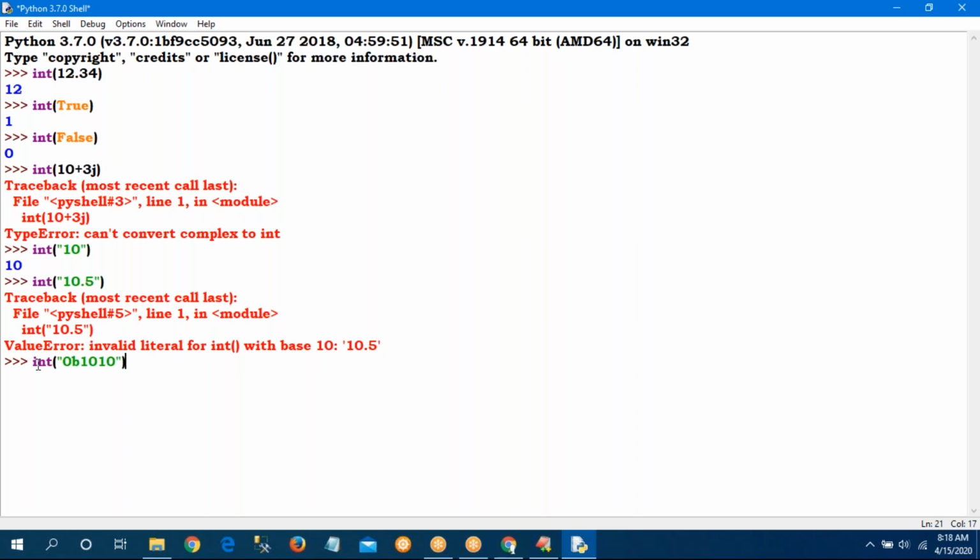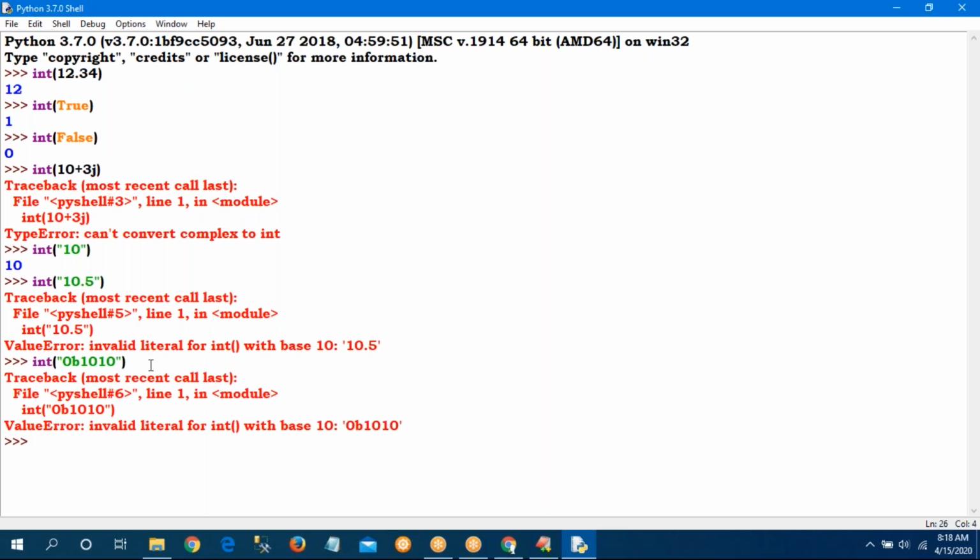Those who are telling the answer 10, that is the invalid wrong answer. Just now I asked: at the time of a string, what do we have to give? Base 10 values. But what was given? Binary. Invalid. So yes, Ramanjali is correct and Chaitanya is correct. It is invalid because it is a string with double quotes.